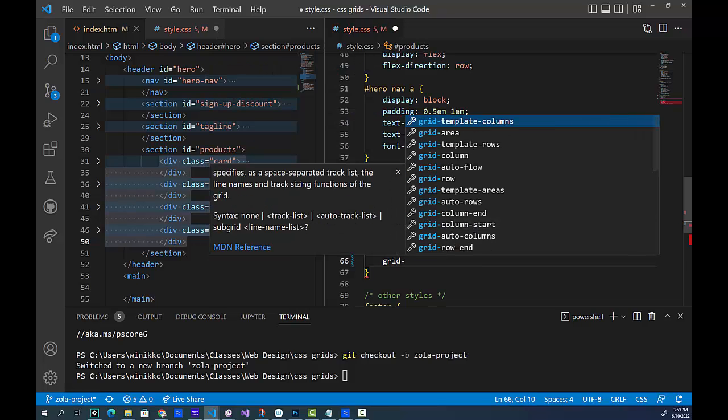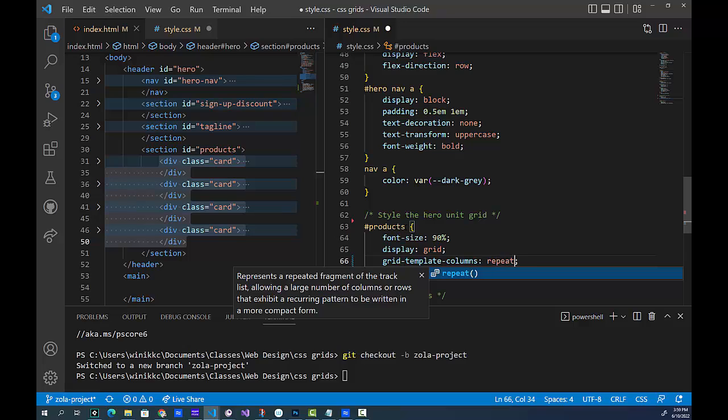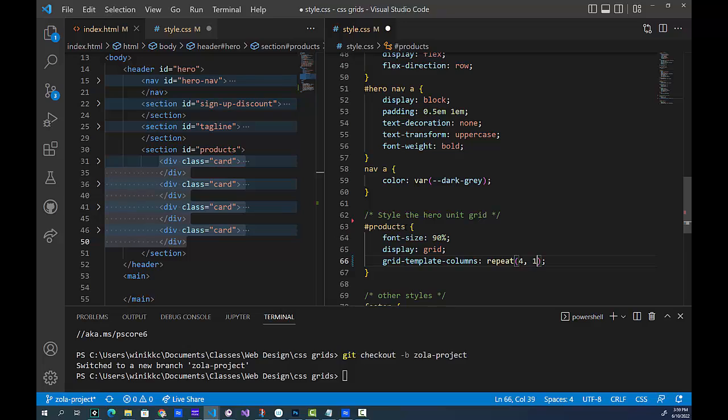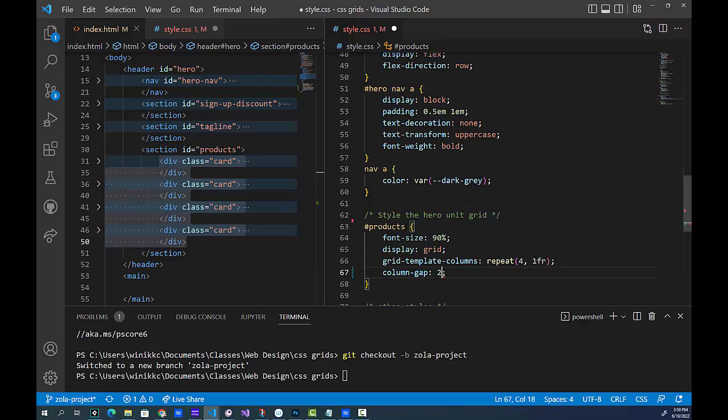So we're going to do this grid template columns. Now in here, we're going to do a repeat because they're even, right? Each one is the same amount. So we're going to repeat 4 times because it is a 4-column layout. So I just do the 1fr, and then we're going to add a little gap here, column gap, and we're going to give it a gap of, I'm going to just try 2em. And I'm going to save my changes.